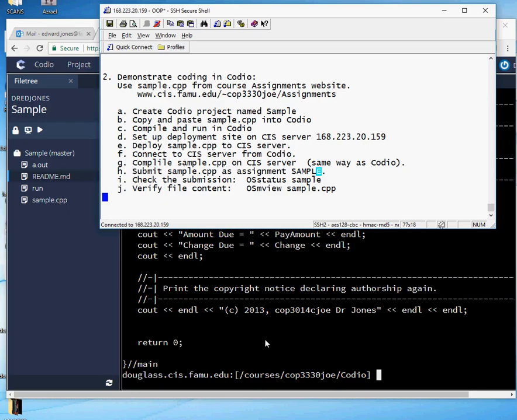So that technically you don't really need to use the secure shell for this activity. Notice also that many of you have those Macs, and I think some of the problems with the Macs will go away if you access the CIS server through Codio. Let's see how that works. All right, with that, we're going to shut this down, and good luck to you.